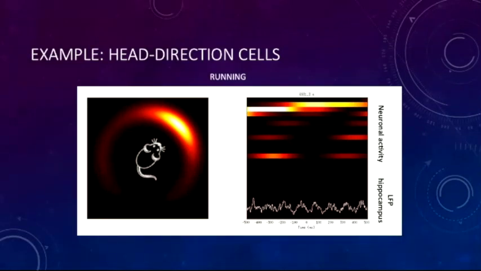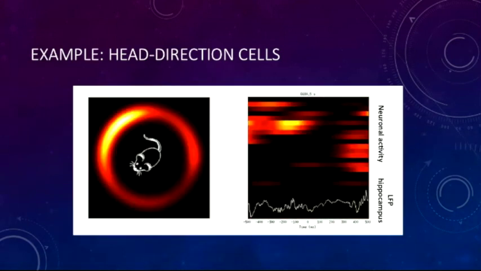Okay, so you record these neurons. There's only one group of neurons firing at any time, representing the current direction, and you can reconstruct it very reliably. Now, of course, the question is what happens during sleep? As I showed you before, it seems that this code, let's call it this way, is preserved.